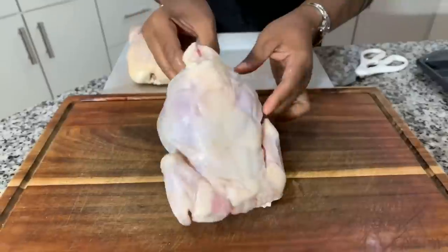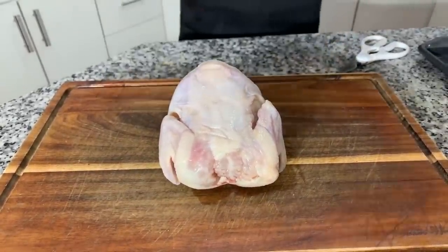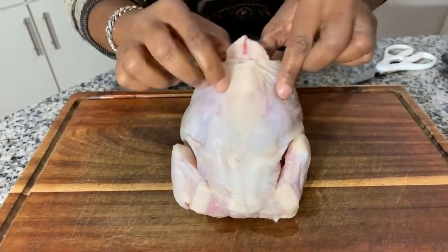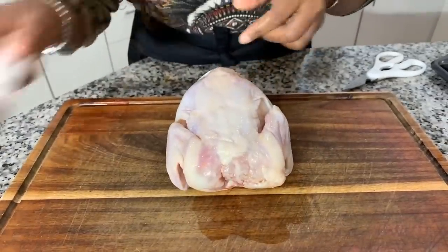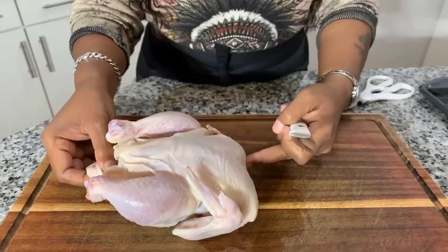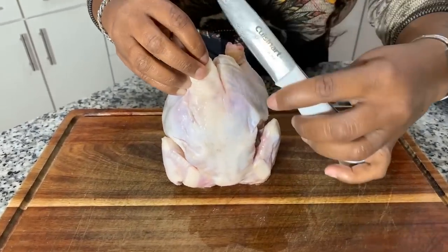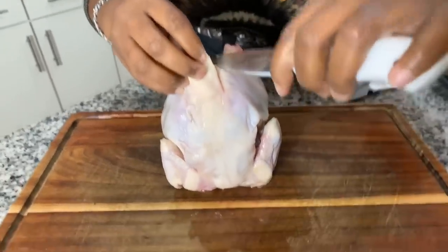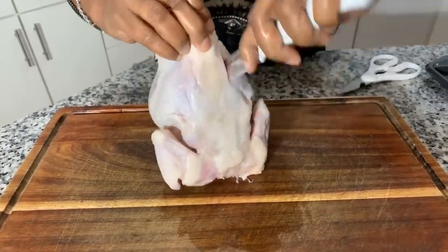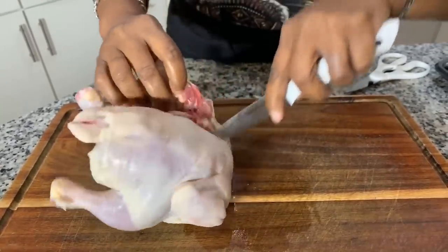But if you turn it over on the back side and you see where the tail would have been, what we're going to do, let me scoot this aside, is you can take kitchen shears or you can use a knife. You're going to hold the tail. Now you don't want your knife to go through the breast side. We're just trying to cut the back off. I'm just using a paring knife, just a nice sharp knife, and I'm going to cut the backbone pretty much out. If your paring knife is not strong enough, then you're going to use kitchen shears.